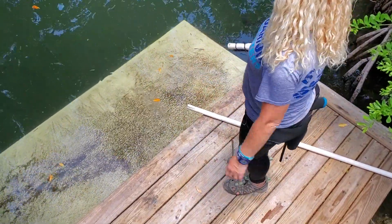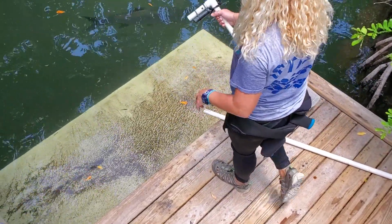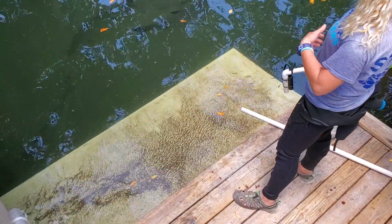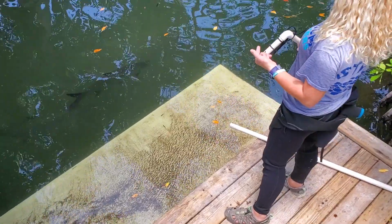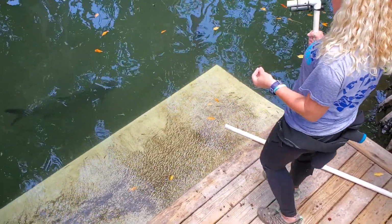That'd be Big George. Now this animal is a Goliath grouper weighing in over 300 pounds, estimated to be pretty close to about 350. We do this feed twice a day here for them. And the way that I initiate feeding time with this animal is by using this dive rattle. I'm going to rattle that underneath the water for a couple of seconds. He has the association with this sound and with fish.